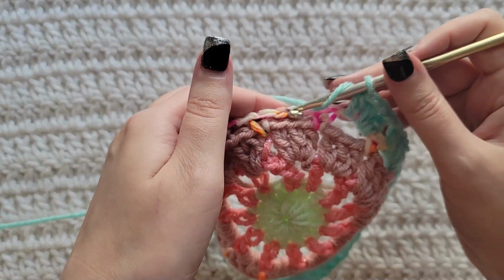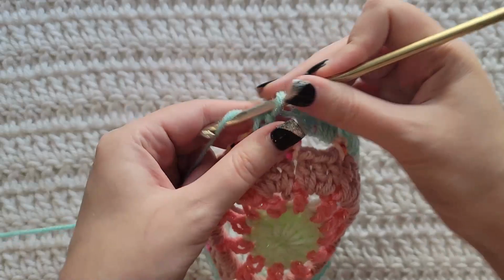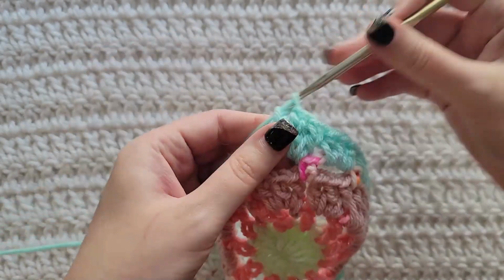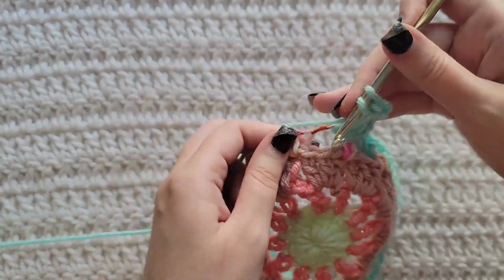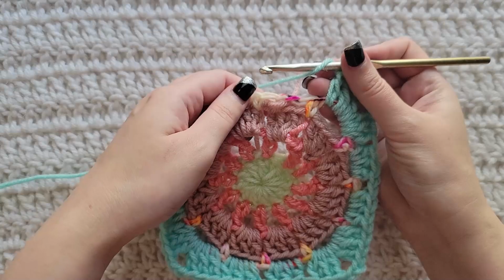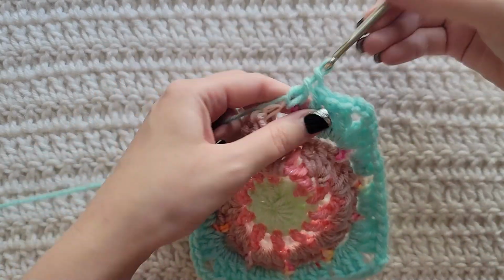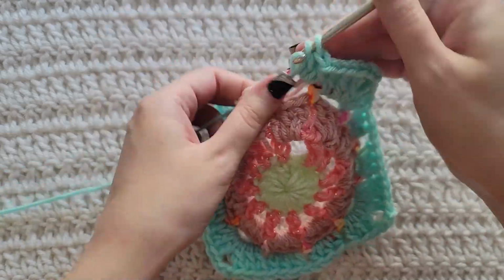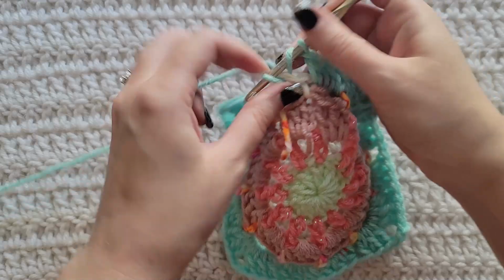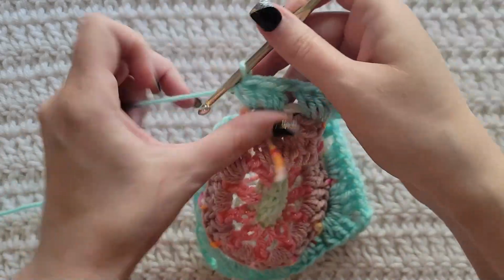We're ready to make our next corner. 3 double crochet, chain 3, and 3 double crochet all into this next chain space. Now we're ready to make our last side. 3 half double crochet into the next chain space. Chain 1, and 3 half double crochet into this last chain space.